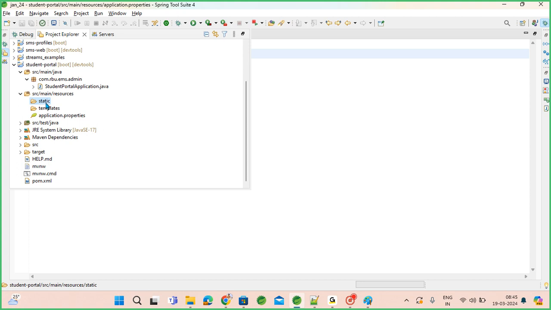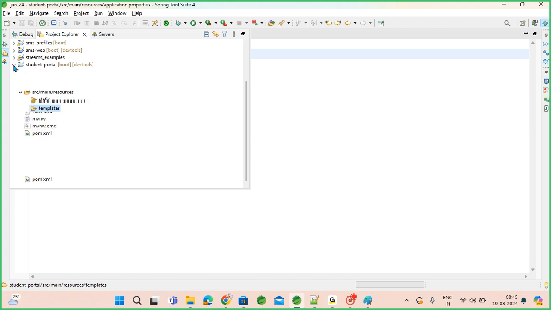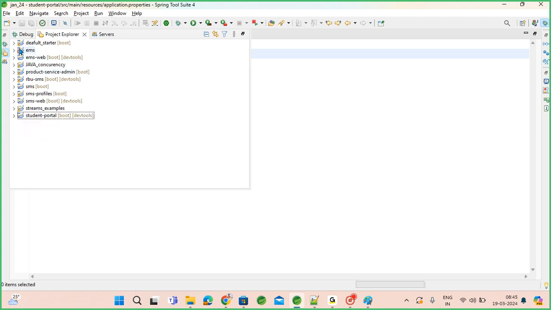For example, if you want to show a list of students, and you do that list iteration from a JSP page or an HTML page under static, Spring Boot says static will not perform any dynamic operations. So definitely we should consider templates. Yesterday we found a problem that it was reading from static only, but the default location should always be templates.